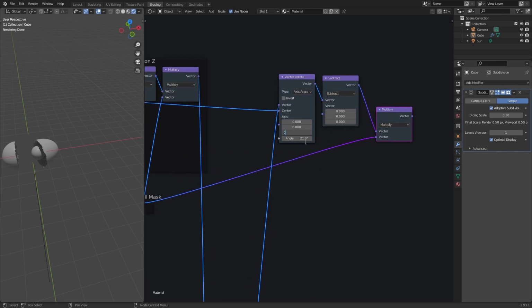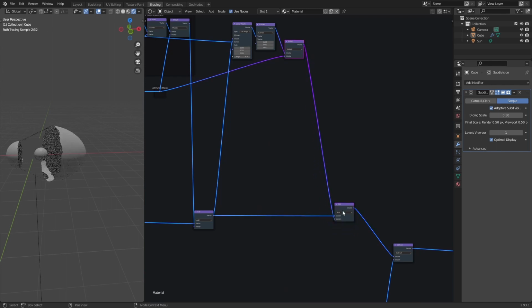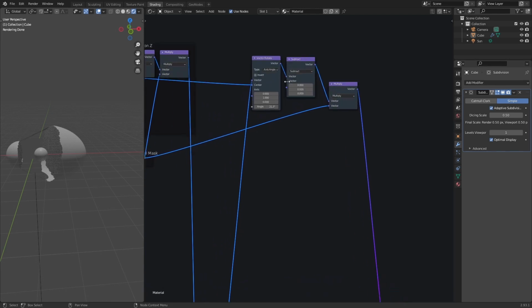And now we want to rotate on the y-axis and add this. And as you can see, I forgot to subtract the same vector.